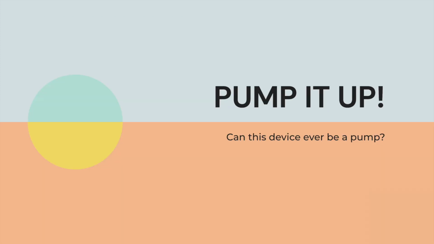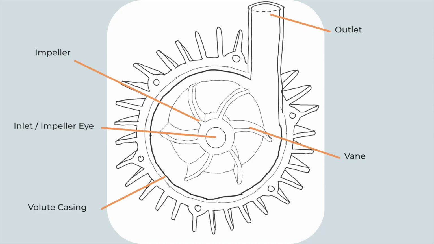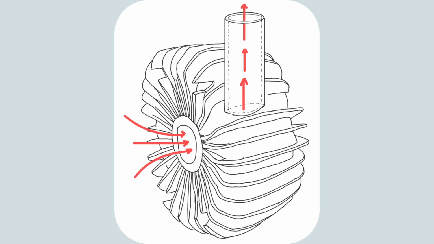Our fluid machine is very similar to a centrifugal pump with no inlet or outlet in the way that the impeller rotates the fluid, and we can make this device a pump by adding an inlet that lines up with the center of the impeller and an outlet. The rotating impeller creates a region of low pressure at the eye, which draws in more fluid. The limitation of this, however, is that the intake pressure must never be lower than the vapor pressure of the fluid, because if this happens, the fluid will cavitate and cause damage to the pump components.